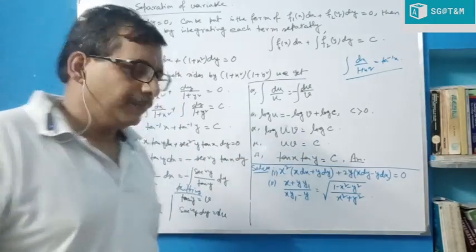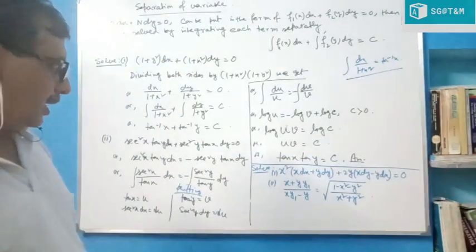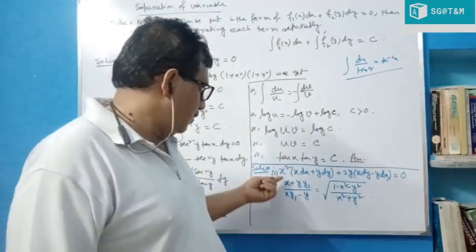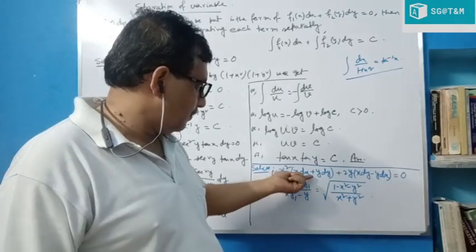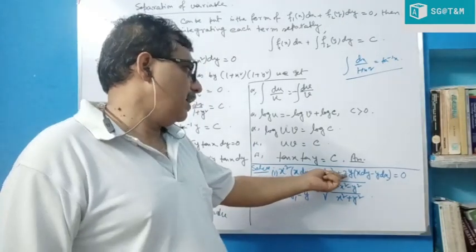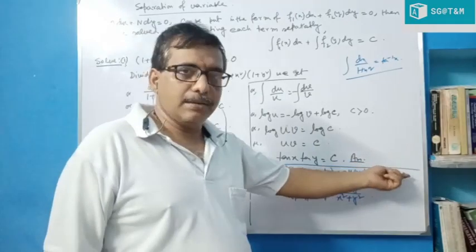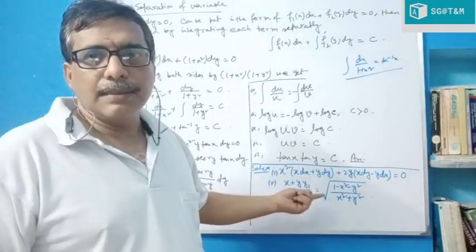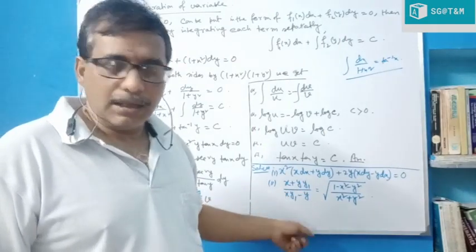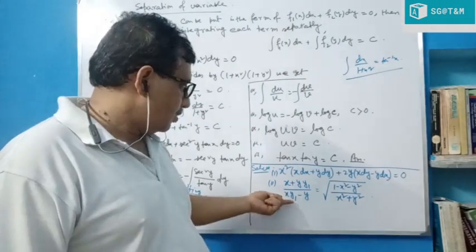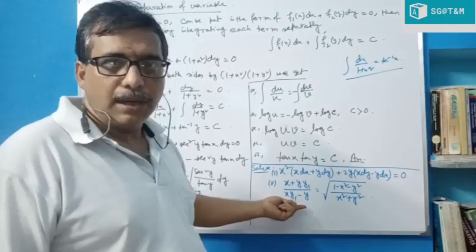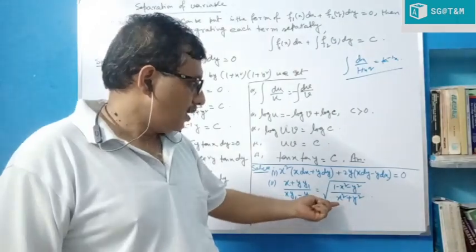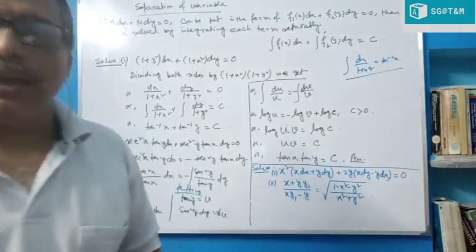This is the answer. Next, I give another two questions to solve. Number 1: x square into x dx plus y dy plus 2y into x dy minus y dx is equal to 0. And number 2: x plus y1, where y1 is nothing but dy by dx, divided by x y1 minus y, is equal to root over of 1 minus x square minus y square by x square plus y square.